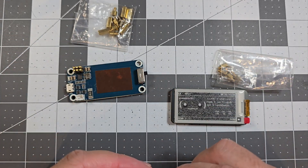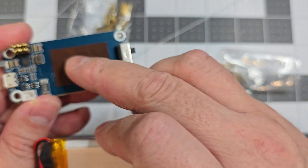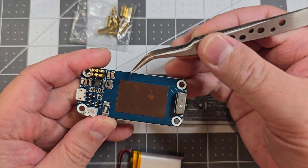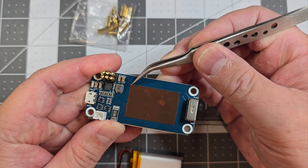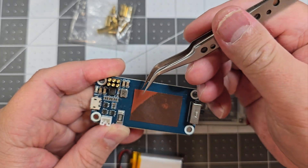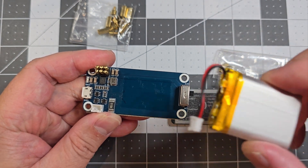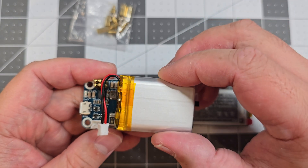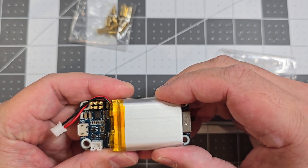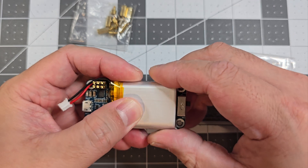The way I've done it to make it as slimline as possible, we'll start with the UPS. With the UPS you want to peel off the double-sided tape and stick the battery down. We just want to align it in a good position, making sure it's centered, and just push straight down.